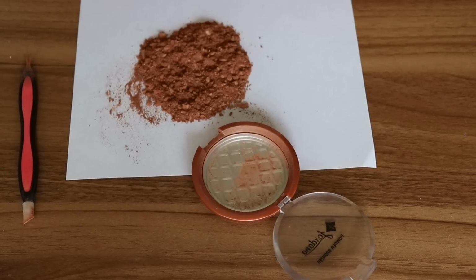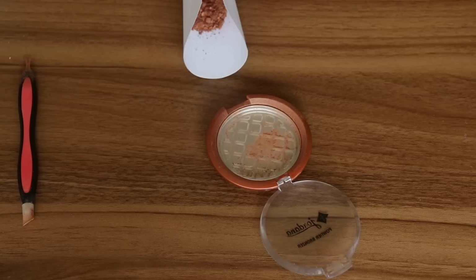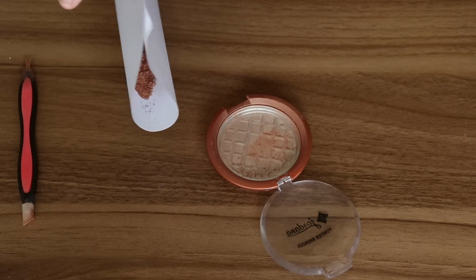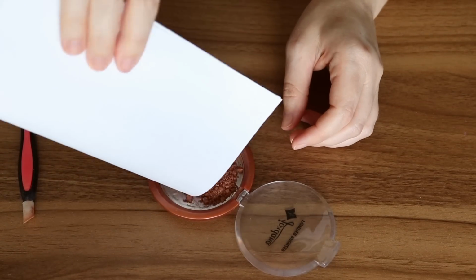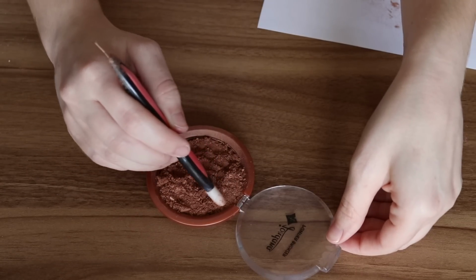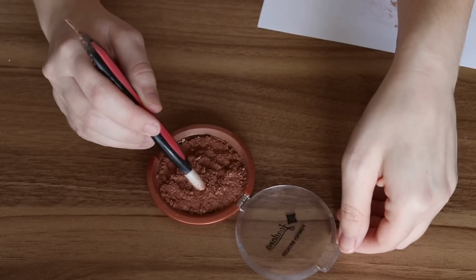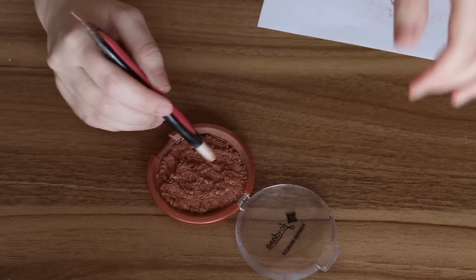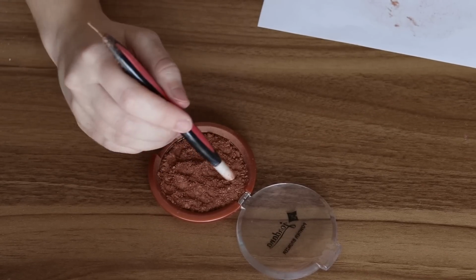Alright, so now that I have that all nice and crushed up, I'm going to dump it back in. And this is where the paper is really nice because I can just kind of fold it like that. I'm just going to try to press it as much as possible with my tool here. Alright, well, even if this doesn't work, this was still really fun to do, I can't lie.